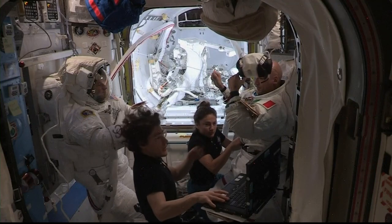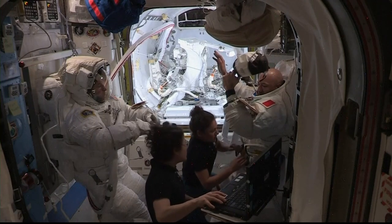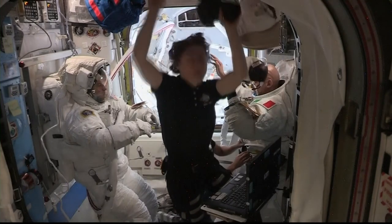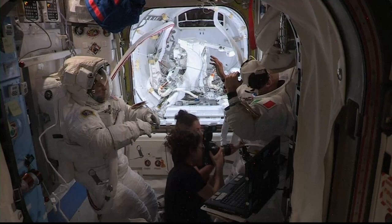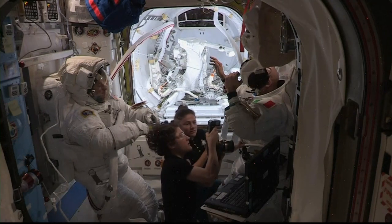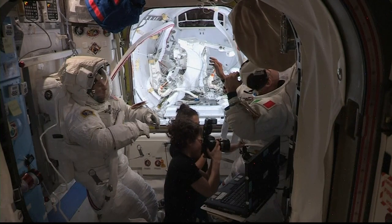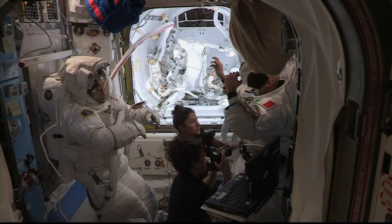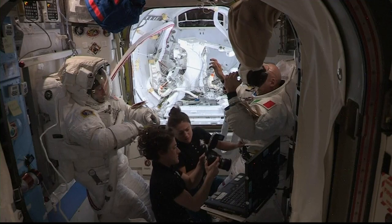Throughout today's spacewalk, you may have heard many glove and HAP checks. Of course, the gloves themselves have already been removed. In Parmitano's left hand right now is the HAP, the helmet absorption pad, complete with the communications unit he used throughout today's spacewalk. That helmet absorption pad would be used in the event that there were to be a leak inside the suit. It would absorb some of the moisture.